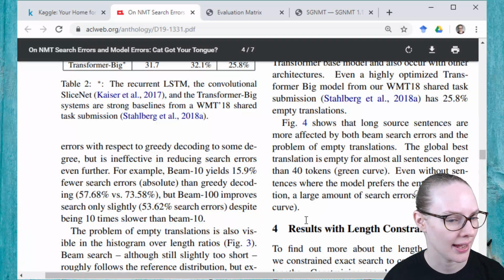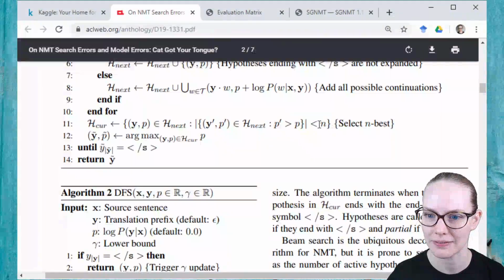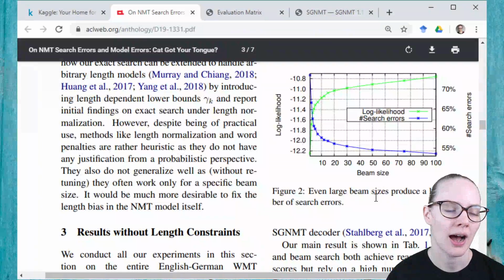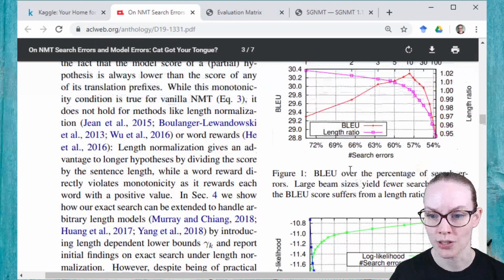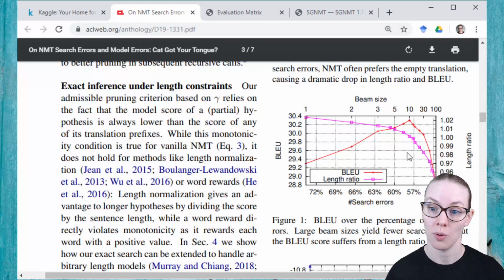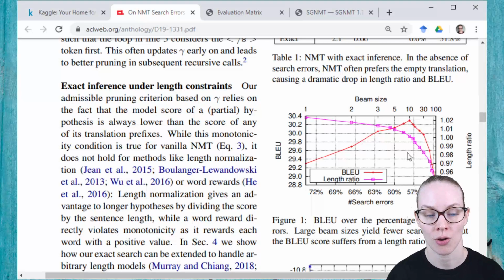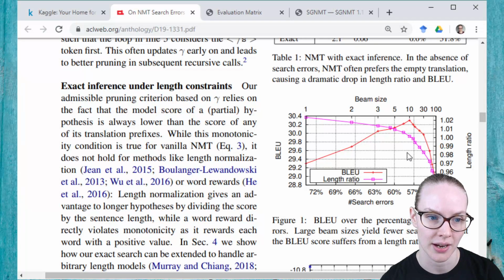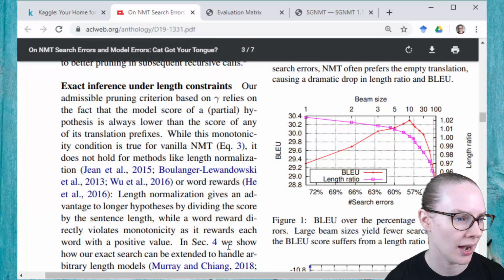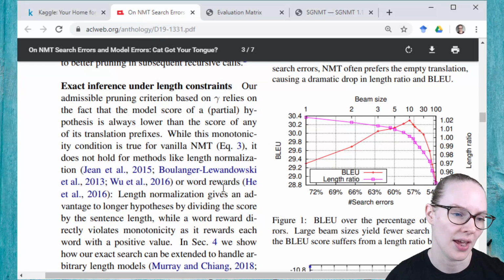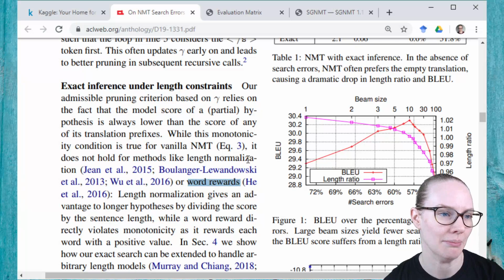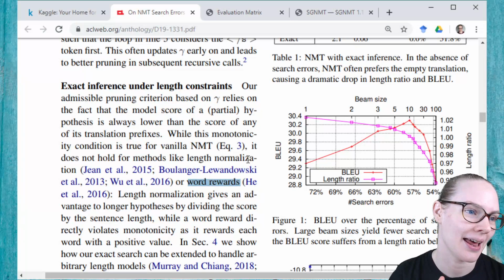All right, so it's a little bit after 10, and I'm going to wrap that up now. Also, my voice is getting a little bit on the flaky side. So far we have read a little bit over half of this paper. The big problems are that it looks like beam search is almost always not finding the best global minima, but when you do know that you're finding the best global minima, you're also more likely to get empty translations because adding additional words will monotonically decrease the probability of the given output sentence. And there are some methods for adjusting for this, so length normalization, and then a reward for each word, so adding words increases the score, and removing that sort of monotonic decay. And presumably the authors will propose their suggestion in the second half of the paper.